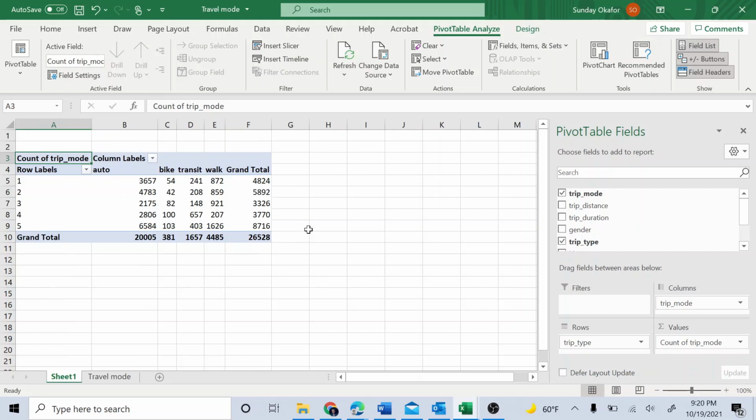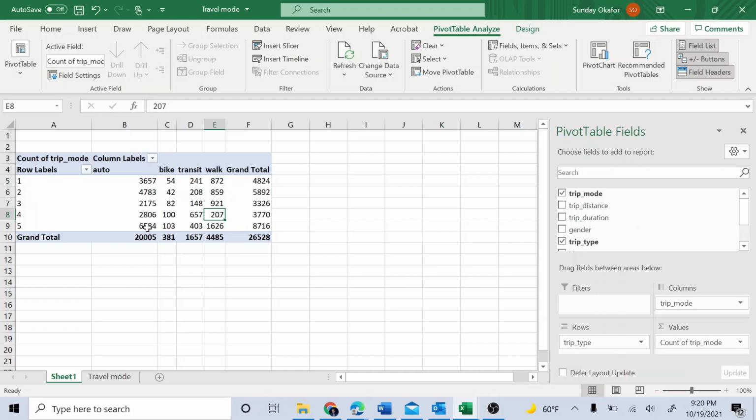All right. So now look here, this is count. Count of trip mode. Now you look at this place, you can see that for people using car, this is the number of people that use car to go for this trip. This is the number of people that use bike to go for this trip, and like that.